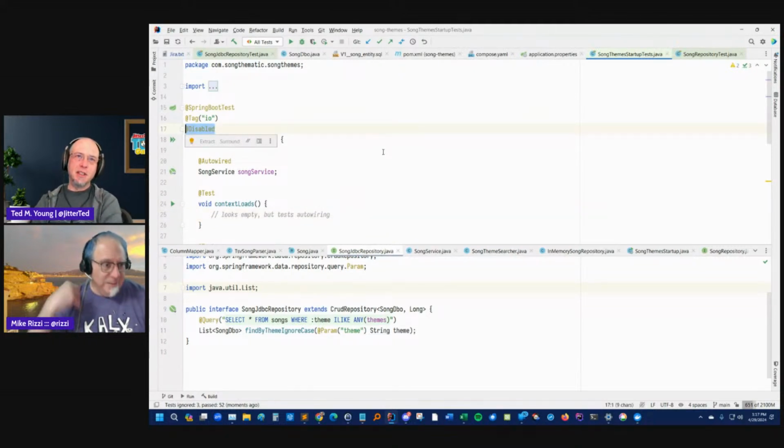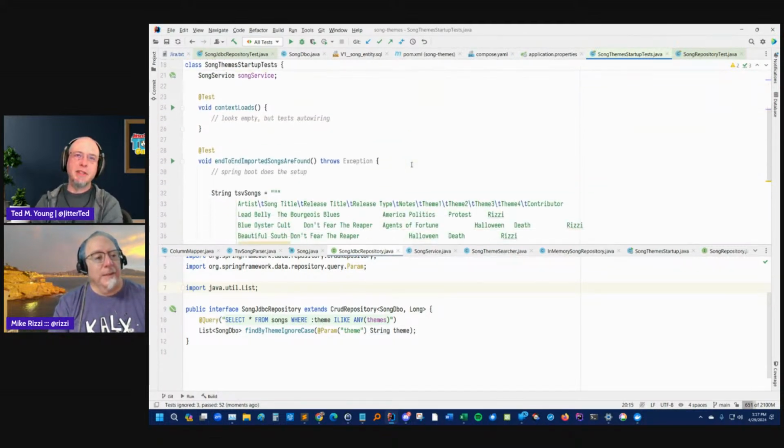Yeah, and this is because we don't have Testcontainers set up. So when you run tests, it won't run the Docker Compose. This is on purpose, and it often confuses people, because out of the box, if you run the application, it'll run the Docker Compose, and you have your database, and everything works fine. If you run the test, it's not going to run the Docker Compose, and unless you have Testcontainers set up, it won't run those either, so it'll fail to start because it won't have a connection to a database.